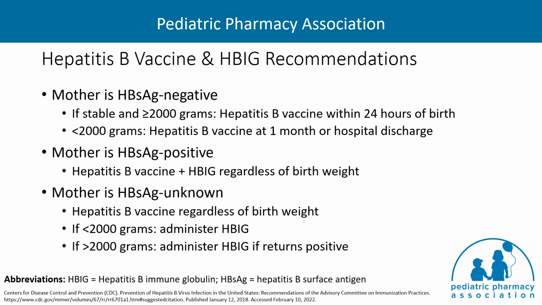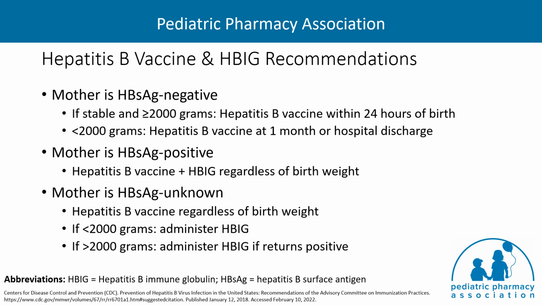Moving into the neonate of a mother who tested hepatitis B surface antigen positive, they would receive the hepatitis B vaccine and the immune globulin, regardless of birth weight, within the first 12 hours of birth. These are administered in separate limbs, and we give them, again, to all birth weights. There is no exception for the less than 2,000 gram category in this case, and we would administer a 4-dose total series to the low birth weight infants.